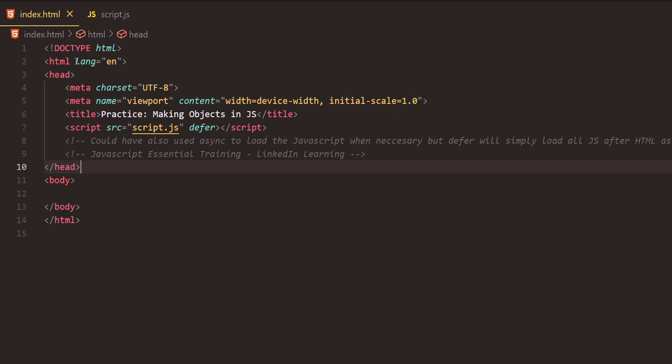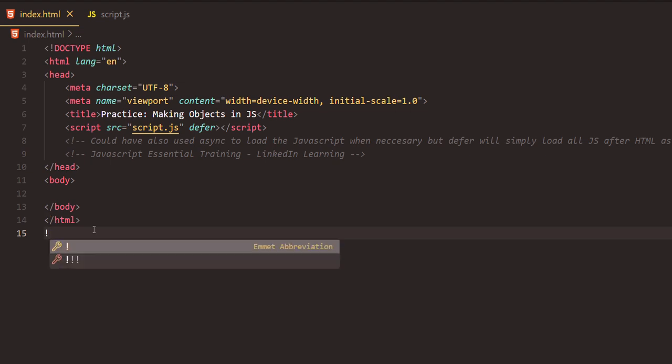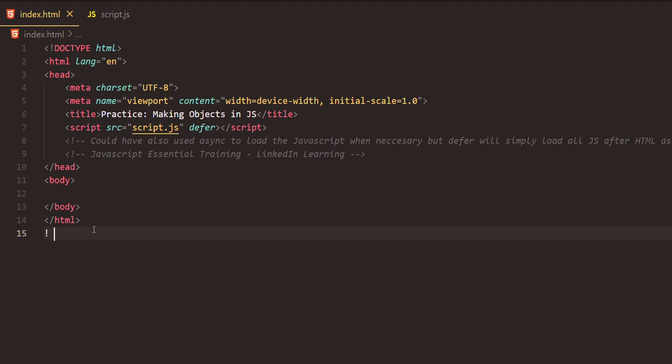So what you're seeing right now is just the HTML boilerplate. You can generate this quite easily by writing the exclamation mark and enter in Visual Studio Code. Following that, I gave this a title, and then I included my script tag, which refers to my script.js file right here.